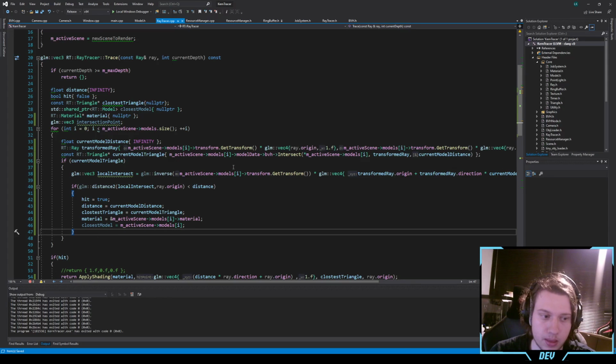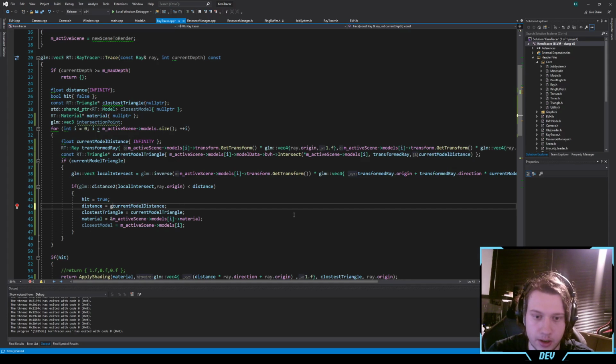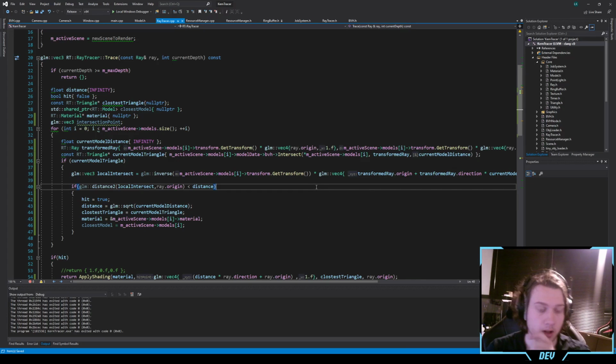And then this would be glm square root, because we had the square distance.